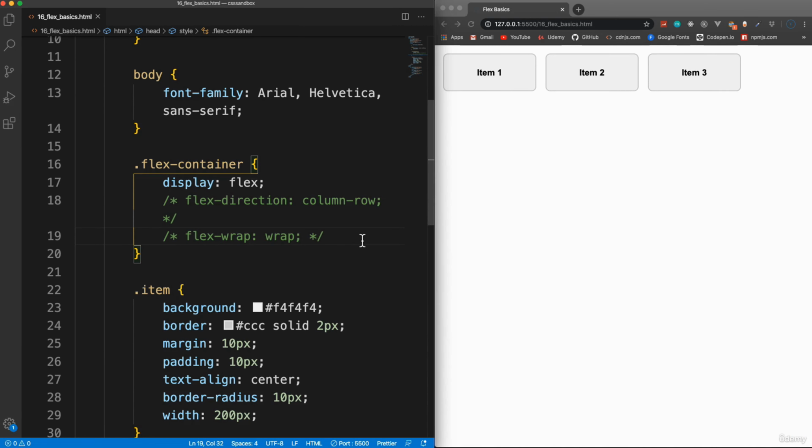So in the next video I want to go over how we can change the widths, because you might not always want just a fixed width. For your items, you might want to have one take up a certain fraction of the page and another a certain fraction. So we're going to get into properties like flex grow, flex shrink, and the flex property itself.